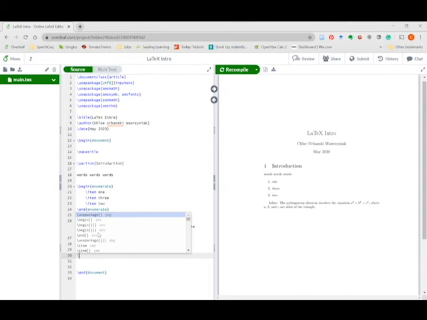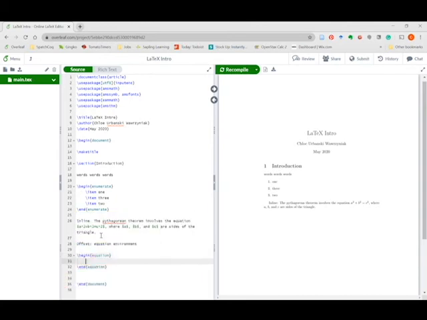So for example, it's an environment, so I need a begin and an end. And I'm going to type in that same equation that we had, a squared plus b squared equals c squared. And I'll go ahead and recompile. All right, so notice that this time it puts it on its own line, it centers it, and it labels it with this number 1 here. That's the first equation that we have, and so it labels it with the number 1. And then if I want to go back later and reference that equation, I can reference it with equation 1.